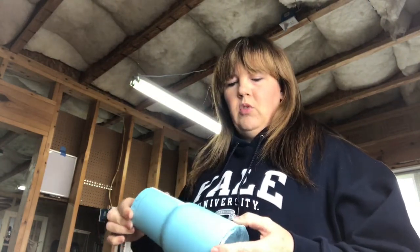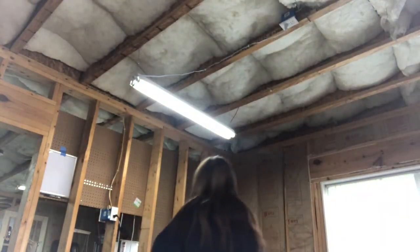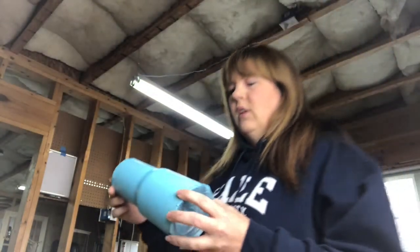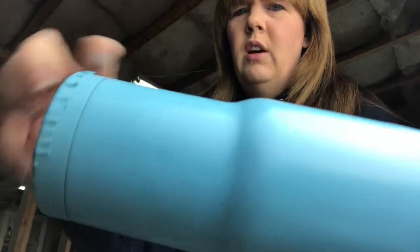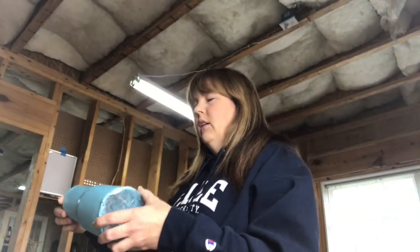Good morning! I couldn't stay up late enough last night to do the glitter blast on our spray-painted tumbler, so I'm going to do it now. We're not going to epoxy this one today, but we are going to epoxy the spray glitter one which is still waiting. We're going to glitter blast the spray-painted tumbler — I don't know if you'll be able to see this in the video, but there is a run here. I'm not really concerned with it because the glitter is going to hide it, so we're just going to keep going.